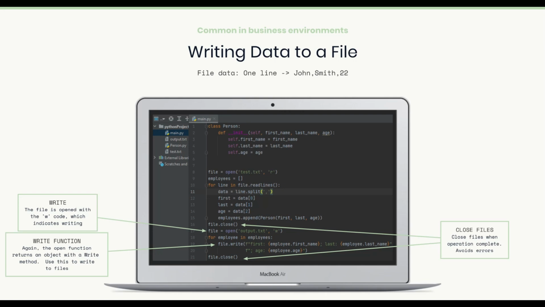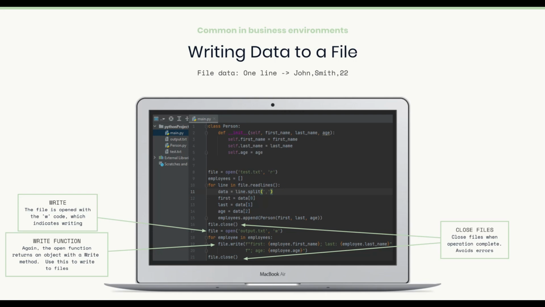When you're done working with files, you want to close them, and you want to close them related to the operation that they were responsible for. For example, on line 16, we closed the file because we had opened the file on line 8 as a reading operation. And then we wanted to open a different file with a write option. And then on line 21, we closed that file that we had open with the write operation.